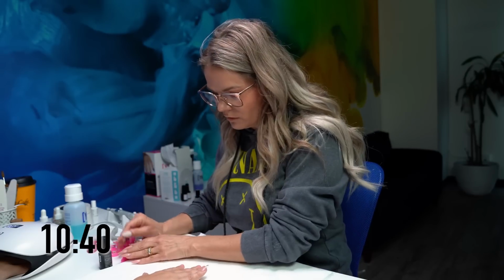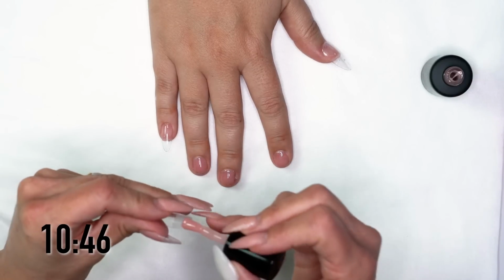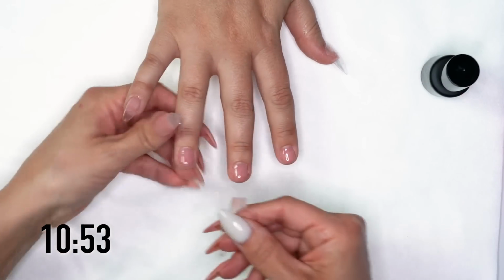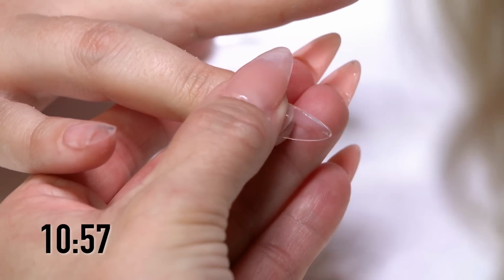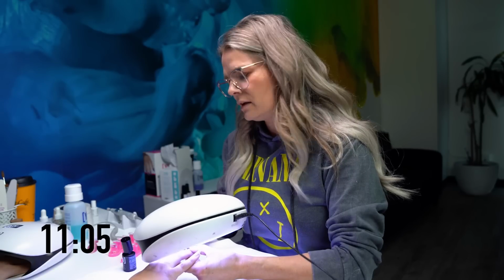Do you switch back and forth, or should I switch back and forth? I usually do one hand at a time. Is that what you do on a client, or is that because you're working on yourself? That's how I would do it on a client, because they don't like to sit still, and they like to touch things and get into things. All very valid points. Now you guys remember 3 cups of coffee. And if you haven't noticed, I took the bottom off this, and I know they have little stands.